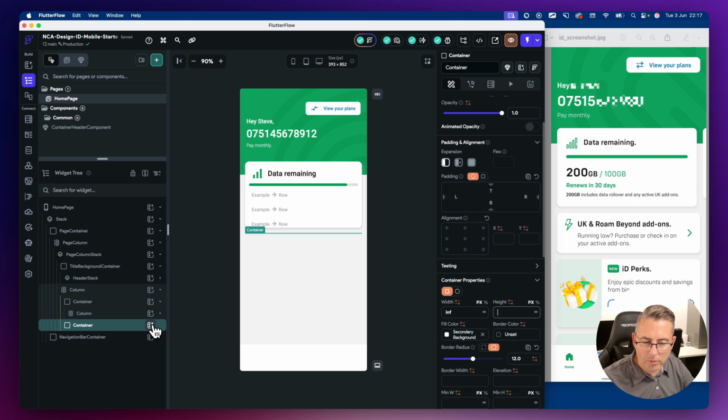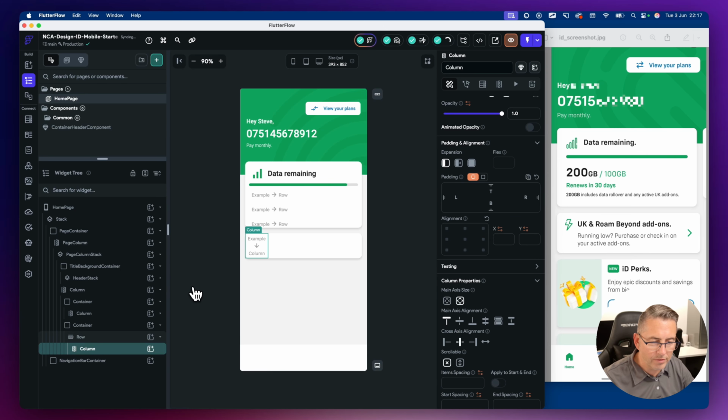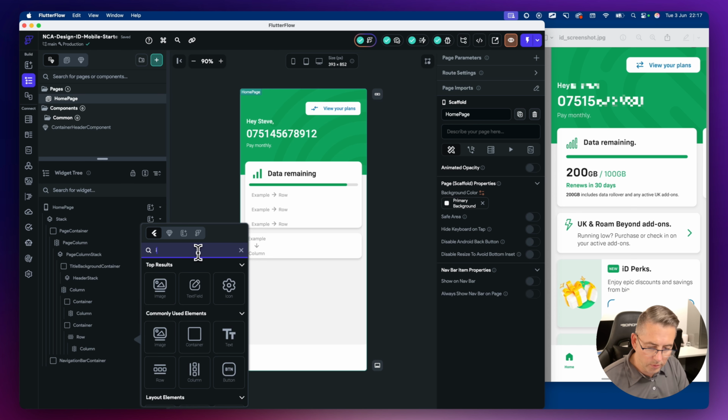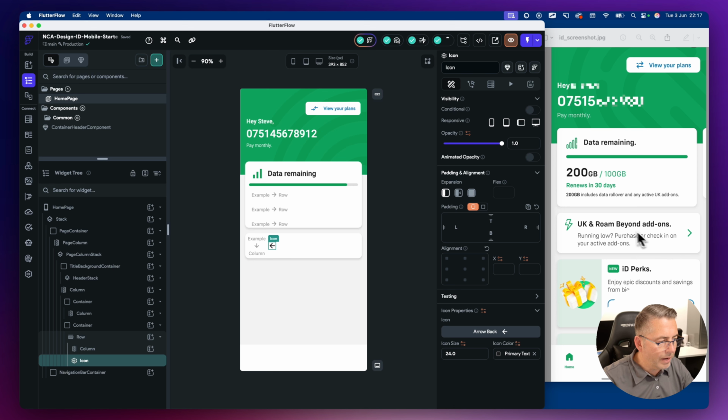So the first thing that we need to do is introduce a row, and after the row we can introduce the column. That column is going to contain our reusable component, but we also need to add into that row the icon, positioned centrally within this particular panel. I keep saying panels because I'm used to my olden days of working in different frameworks, but when I say panel I do mean container. This container could be rather large, but we want this to be more centered within that container itself.